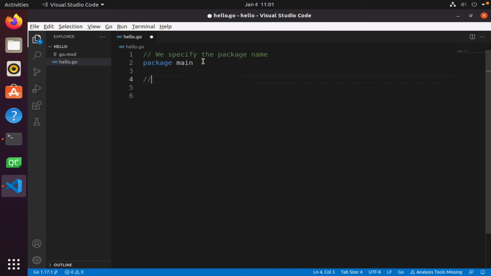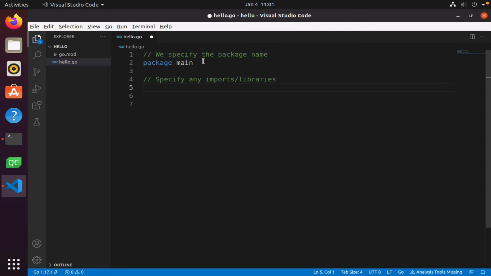All right. Next, we specify any imports. In other words, libraries. Go has a wonderful library where most of what you ever need to do is found right inside Go.